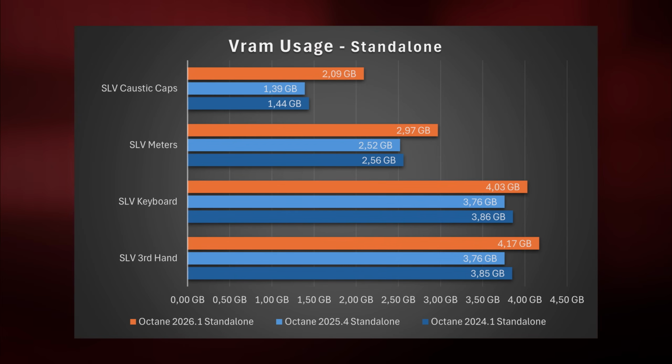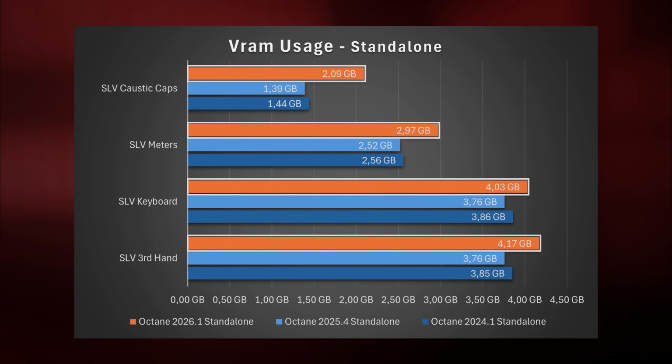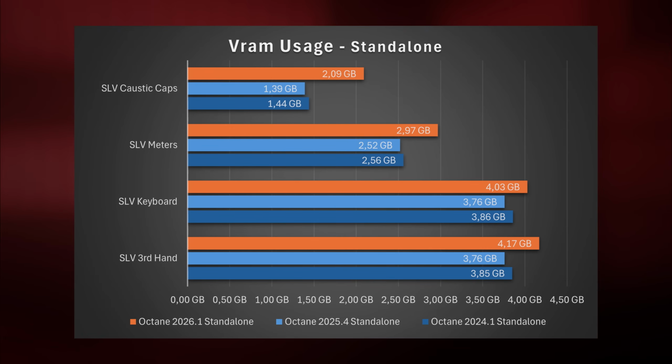Let's start with the bad news. The VRAM usage is increased across the board. This usually comes with feature increases, such as the increase of usable vertex maps that we just discussed before. Though with the memory crisis at hand that is raging right now through the land, I really hope this can be optimized in the future.